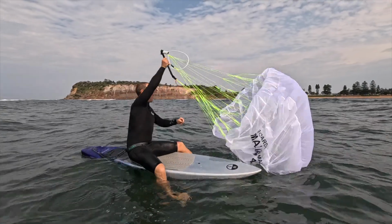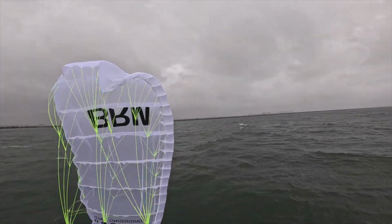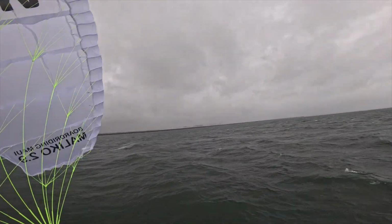Okay, so let's start off with the sizes and the conditions that I've used it in. I have been lucky enough to beg, steal and borrow a 2.9, a 4 and a 5. And I've used it in everything from 5 knots all the way to about 35 knots. So I've really used it in a broad range of conditions and managed to find its limitations, which I'll share with you. So my first takeaway is that this thing likes a breeze.